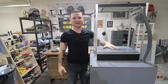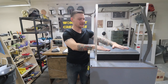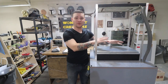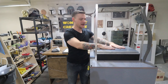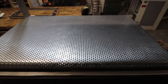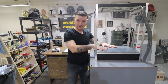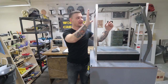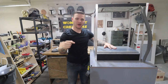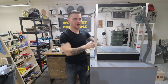Then you have a platen. The platen is the surface that your vacuum pulls down from. So whatever my form is that I want to vacuum form, I'll put it on this. For my platen, I use some steel perforated plate because it already had a bunch of really, really tiny, really close together holes. I'll put my form on here. I'll let my plastic heat up and get malleable. Then I'll pull the frame down over, turn on the vacuum underneath, and hopefully my sheet of plastic will suck down around whatever the object is that I put on here.